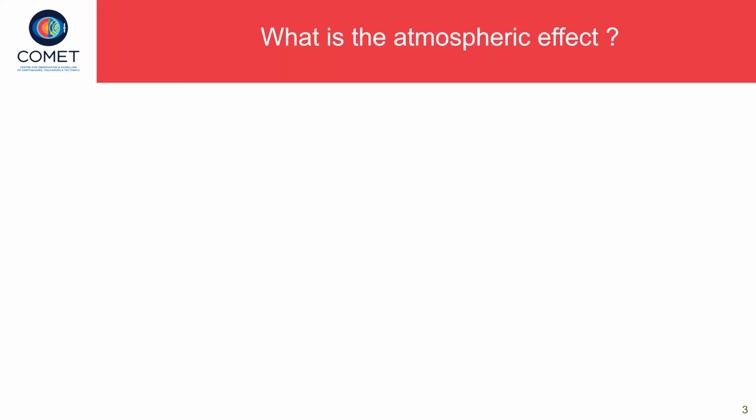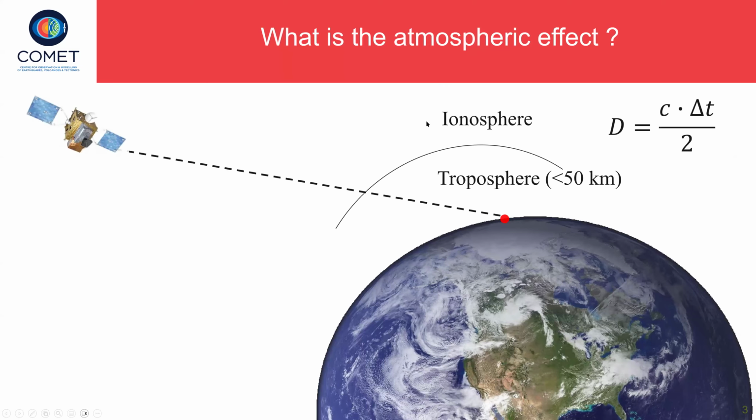So what is the atmospheric delay? I think Tim has already introduced the basic principles of InSAR. How InSAR works is like this. The InSAR satellite flies above the Earth. It transmits a microwave signal from the satellite to the ground, and it gets reflected by a target on the ground and received by the satellite. So it measures the traveling time of that signal. And because we know the traveling speed of the signal, which is the speed of light, a constant, we can calculate the distance between the satellite and the ground target.